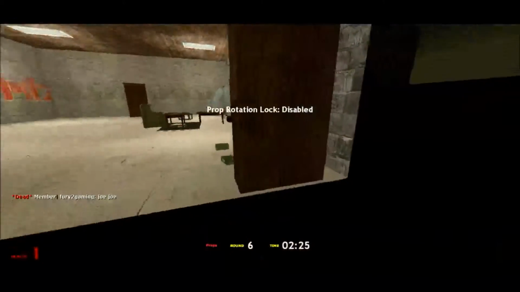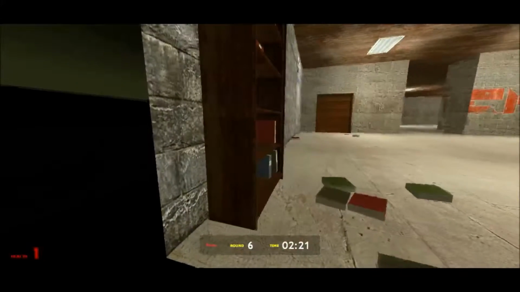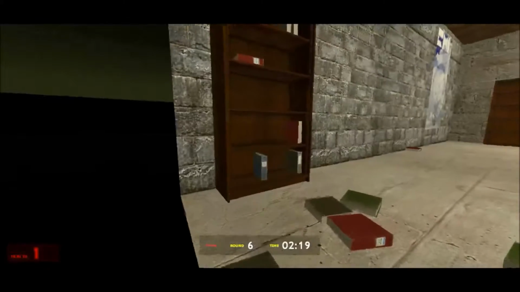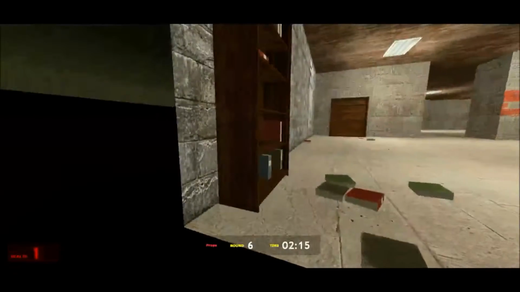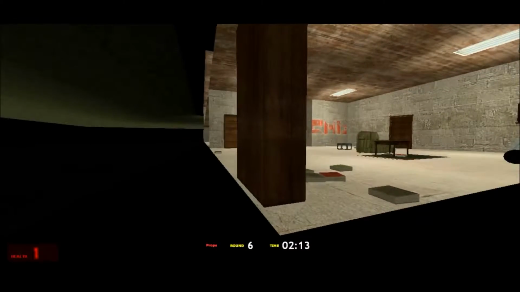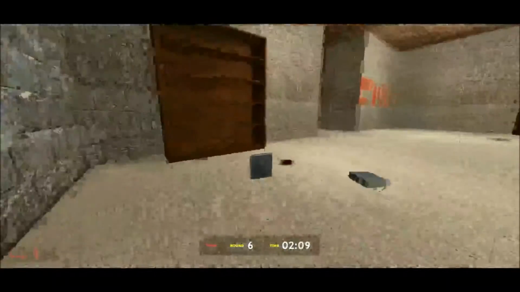Okay, switch it again. That's good. Okay, so he's hitting everything. Let's taunt again. Yeah. Boom. Okay, we're moving out. Moving this way.